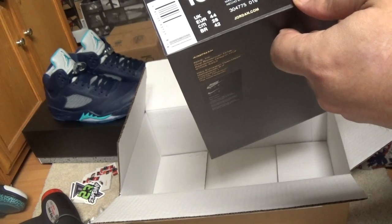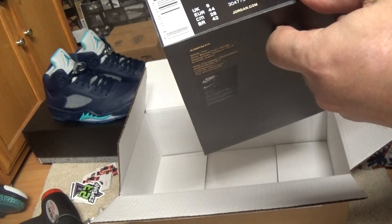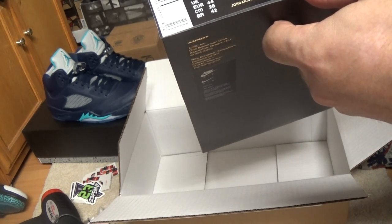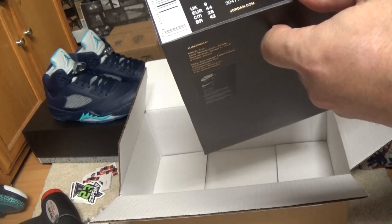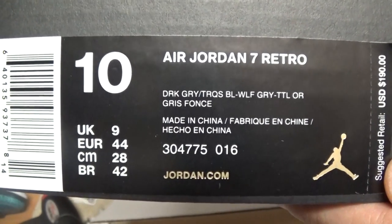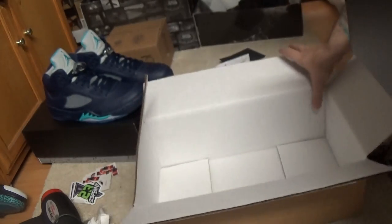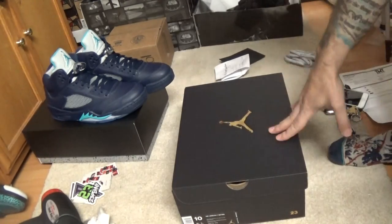Correct colorways for these are dark gray, turquoise blue, Wolf gray, and orange. I don't know what the Tros is, but dark gray, turquoise blue, of course. We got the Wolf gray and the orange. There go the colorways. Dark gray, right? Dark gray, turquoise blue, Wolf gray. I can't read them too well, but y'all can see it better than I can. Anniversary box, good condition, happy.